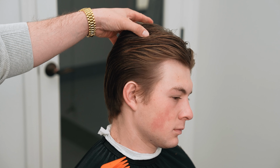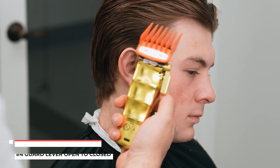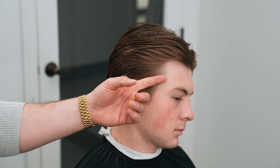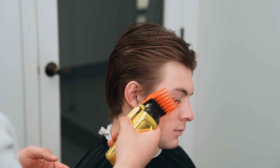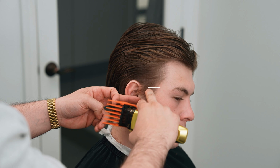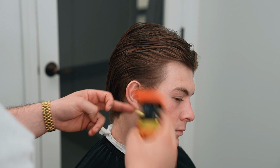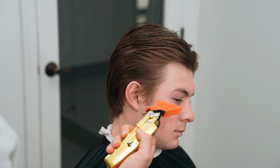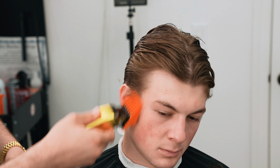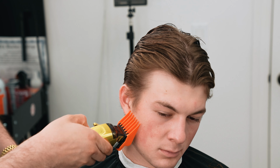All right, so the first step in our soft low taper, we're gonna attach the foreguard. Remember when we did the first guideline with the scissors was on top of the ear. I'm just literally gonna flick out about right here and try to create that transition before that guideline that we did with the scissors. I'm gonna take my saber clipper. I'm gonna close it.